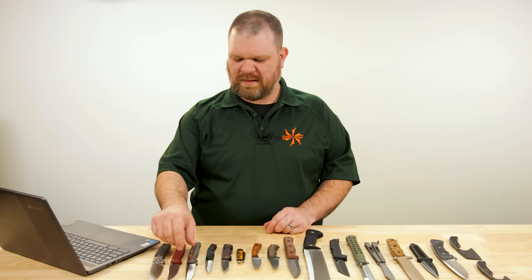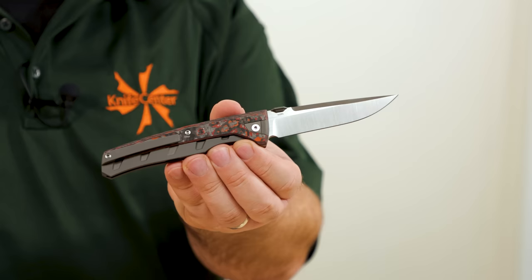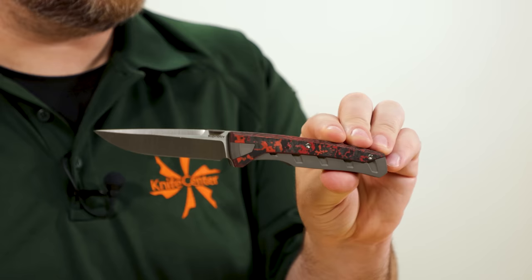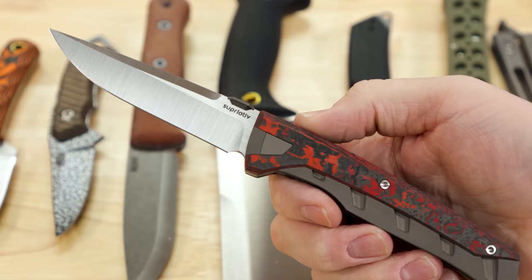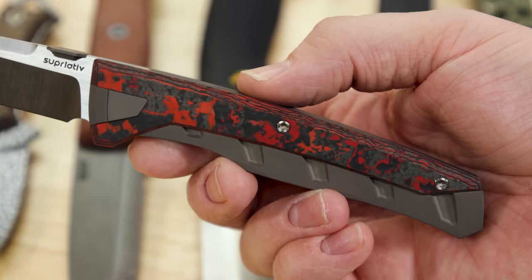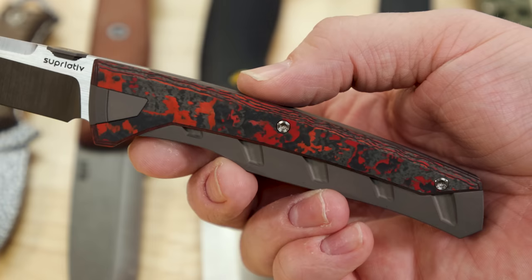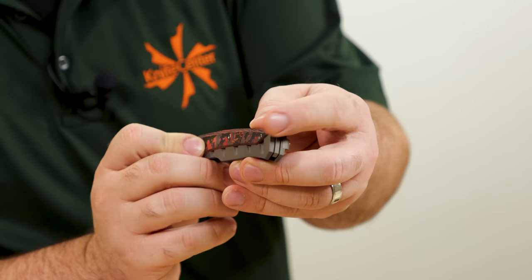Next up — another kind of big easy knife, although a little bit chunkier. We've got a couple of Superlative knives — Superlative being the collaborative brand between Enrique Pena and Jared Osir. This is the Matador with about a 3.8-inch M390 blade. This is a Riat-made knife, which is to say the quality is exceptional. About $294 for this — comes with M390, titanium frame, and Mars Valley fat carbon inlays embedded just a little bit on both sides.